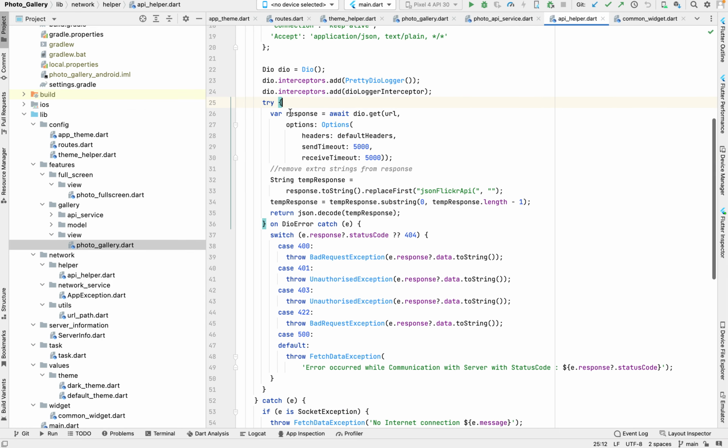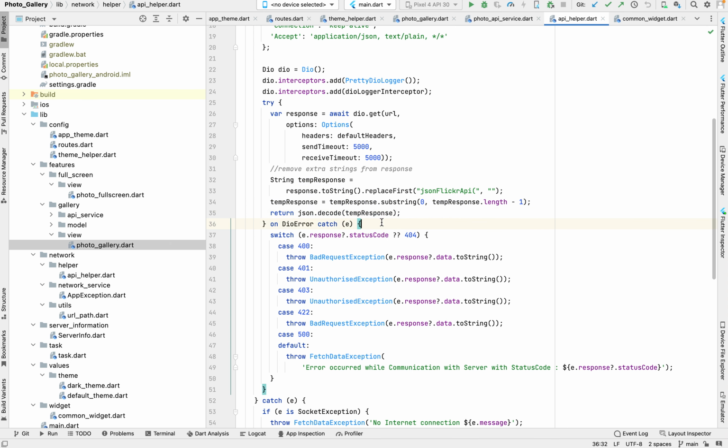Then if the response comes, we have to remove a few strings from the response, otherwise we cannot make this a JSON. So we just remove a few strings, make this JSON and return that.